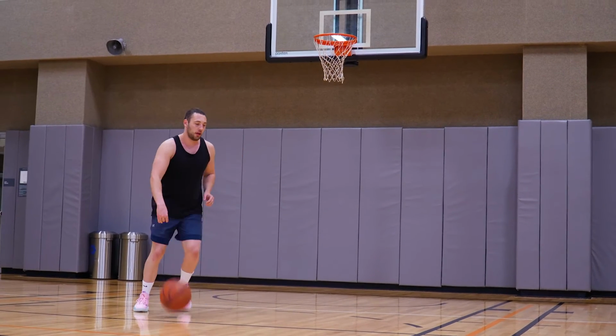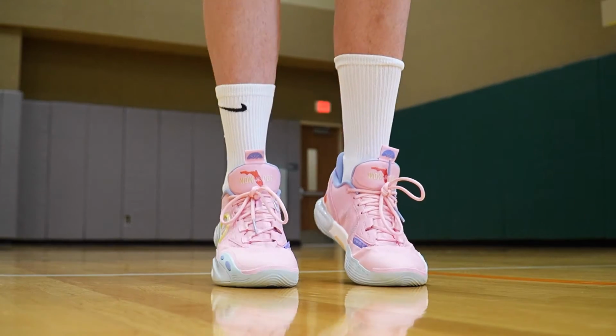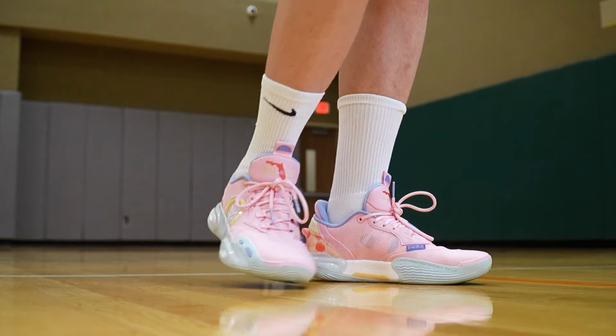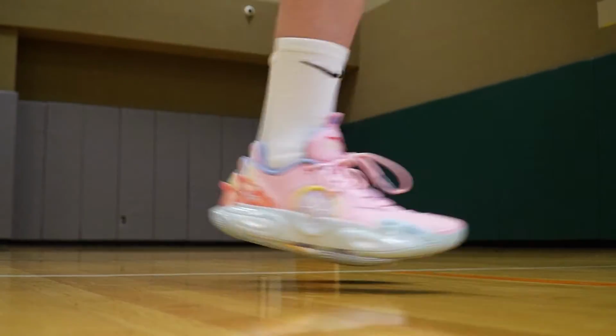So not having to do that or not having to worry about this in this shoe makes the shoe just really, really good overall. It's a good performer. You can practice for many hours in it. You can play multiple pickup games in it. You can play outdoors in it. The cushioning just is kind of the nice little ribbon that ties the whole shoe together. You really can get a lot of hours in this shoe without having to worry about having the repercussions of playing basketball for multiple hours.